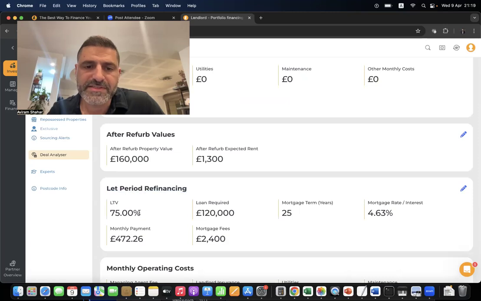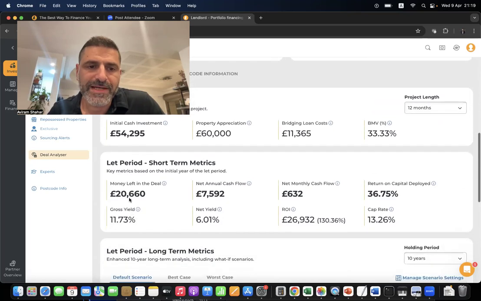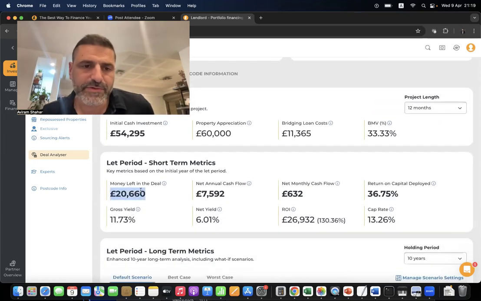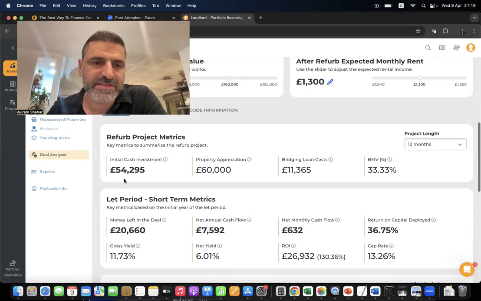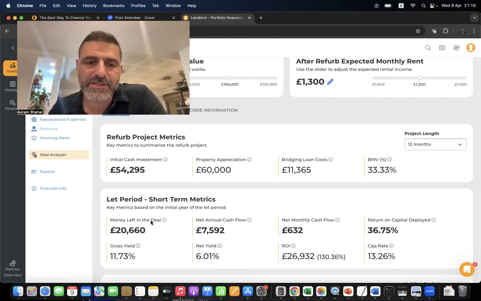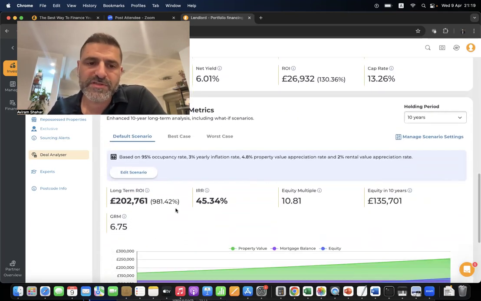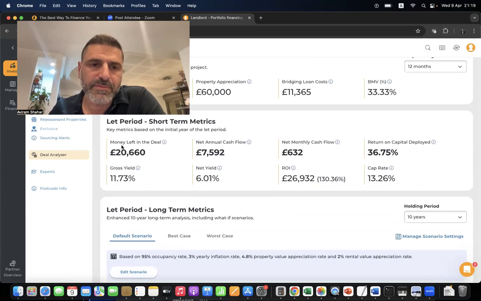Yeah, the refinancing at 75%. So potentially, if I can lend 120K, the money left in the deal metric is 20K. So I invested 54, but if I'm doing it right, I can actually get more funds back. And then the long-term metrics will be calculated on the money left in the deal.